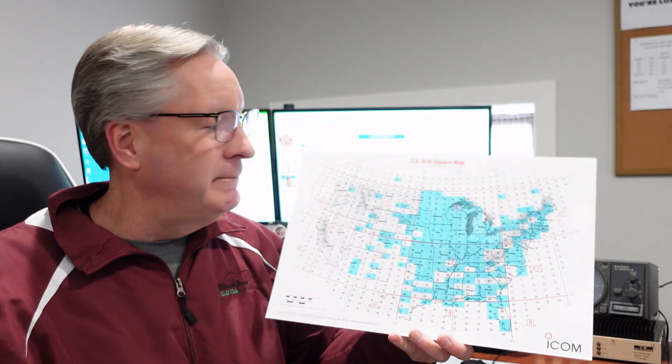Sporadic E on 6 meters can be many different clouds. If they're lined up together, you can talk one hop to Florida, the next hop to Puerto Rico, the next hop down further in the Caribbean — multi-hop sporadic E. In the summer you can have multi-hop to Europe or Japan. I've done that and it's a lot of fun. For 2 meters it's usually only one hop, but you can fill in grids out to Arizona, Texas, the southern states, Florida, out to the east coast of Maine. If you use tropospheric enhancement, meteor scatter, Aurora, and sporadic E, you can talk to a lot of states, a lot of grids, and have a lot of fun.